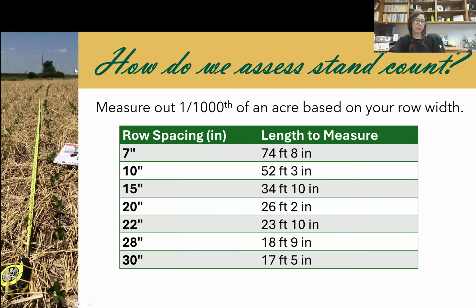So I'm going to go really briefly through this, and this is actually something that you probably know, but when you are assessing, what we recommend is that usually you count the number of plants in a thousandth of an acre. And I'm just putting this table here if you want to take a screenshot or taking notes to know, depending on the row spacing that you're usually used to use, how many feet of plants you have to measure in the 2 rows. So I hope you got your screenshot, and I'm going to keep moving with this.